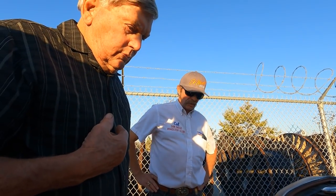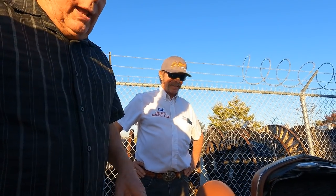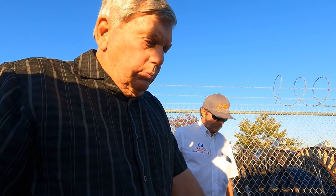And this is one of your first prototypes? This is the first one. This is one of the first motors that you built? Well, no, what happened was Quirin Cam helped Moser build these engines back in the 70s. And he died, and Quirin's kids called me because of all the overhead cam stuff I do, and said, Pete, we got all this overhead cam stuff. So I flew to Florida and looked at it, offered him, I don't know what he wanted, but I offered him 10,000.